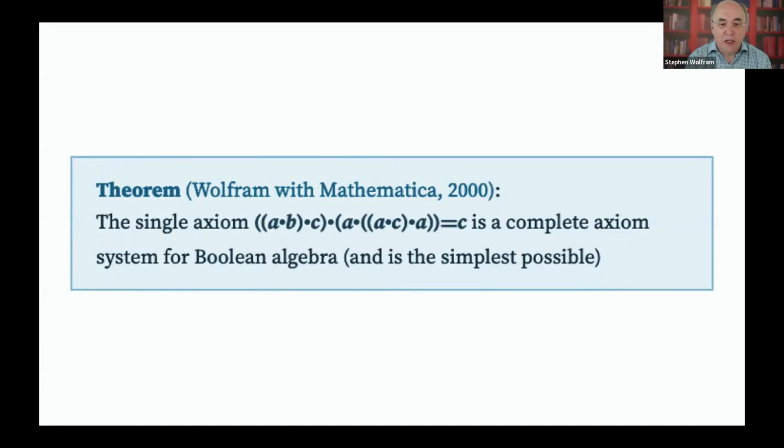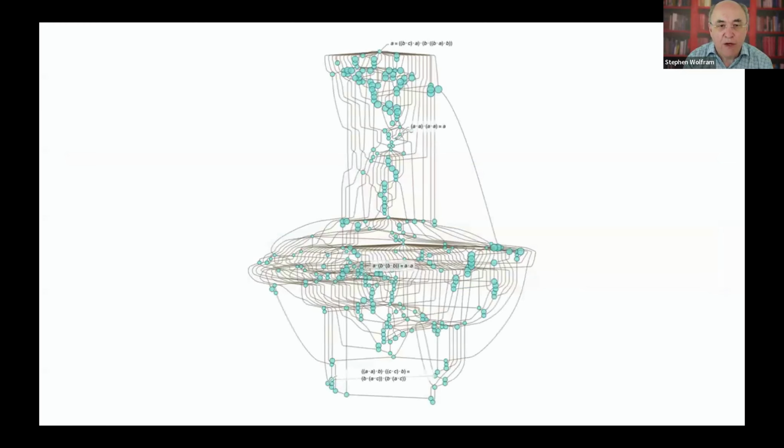So now the question is, okay, you've proved that result. It was an unexpected result. It was an interesting result. Can you understand why it's true? And so you could, for example, look at, I was showing you there, I think this is the proof graph, the full proof graph that goes from that axiom to known axioms for Boolean algebra. Before I was just showing you the proof of commutativity of NAND, but this is showing a full set of axioms for NAND, which is what you need to prove completely that this is an axiom for Boolean algebra.